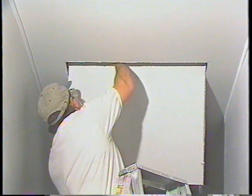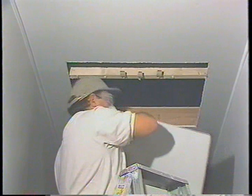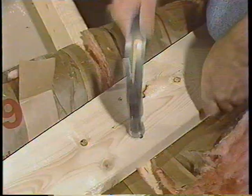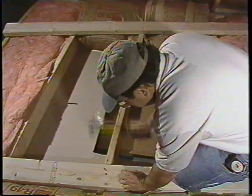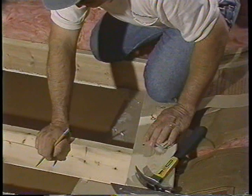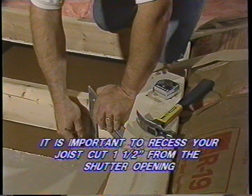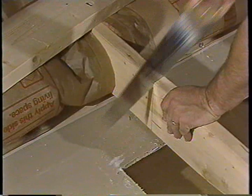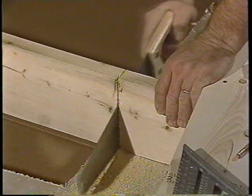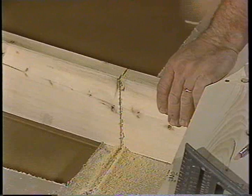If you choose a cut joist installation, this is how it is done. Nail or screw two temporary supports at each end of the opening, angled to allow room for proper sawing — this will help prevent sheet rock cracking. A two-inch by six-inch piece of lumber will be fine, and the bridge boards should overlap the joist by about six inches. It is important to recess your cut by one and one-half inches from the edge of the shutter opening. The joist must be cut perpendicular to permit a snug fit of the header to the joist and a flush fit to the edge of the shutter opening. This is critical to ensure the shutter vanes don't rattle.